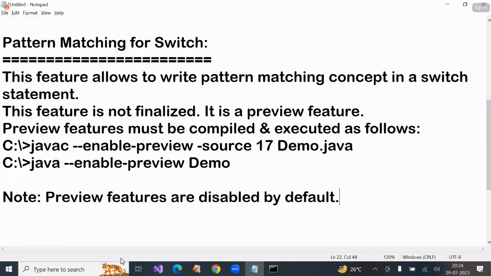That's what we have to enable. So you compulsorily have to write enable preview, and while compiling, specifying which version we are using is also compulsory.